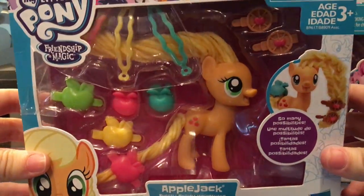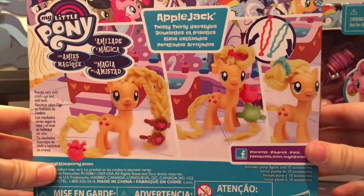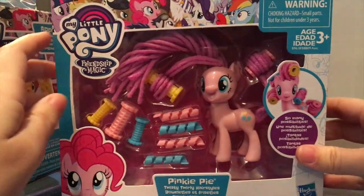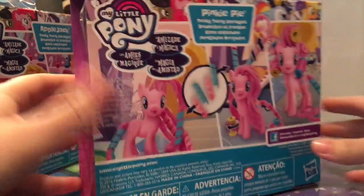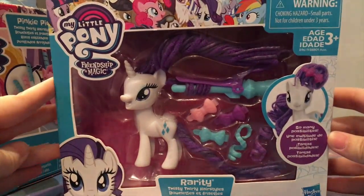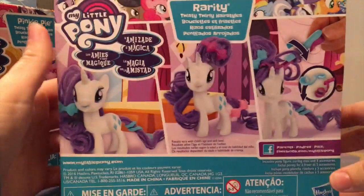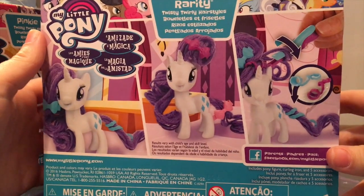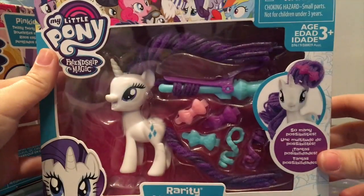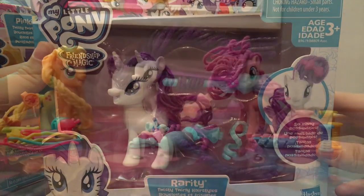Nothing too interesting to show, but I do just want to show it just in case people are interested to know what the back of the boxes look like. So here's Applejack's, here is Pinkie Pie's, and last but not least, we have Rarity's. So it looks like a pretty interesting concept, and it looks like all the ponies come with different accessories. So let's go ahead and open these up and dive straight into the review.